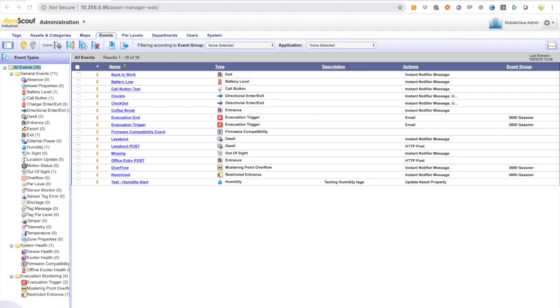HTTP post action type simply does what it sounds like. It sends a RESTful HTTP request with parameters to an address that you enter into the MobileView portal when configuring the event. To show MobileView in action, we deployed a MobileView instance in our Mark III office, complete with zones, regions, and assets and personnel. We've asked a handful of employees to carry around beacons so that we can collect data and trigger events.